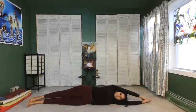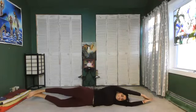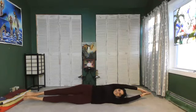Good. Start to lengthen your spine. That means reach the fingers and heels or toes away from one another. Some of you might find this is enough. Otherwise, inhale. Maybe practice lifting the legs. Good. Stay here or next inhalation, lifting the arms. Good.